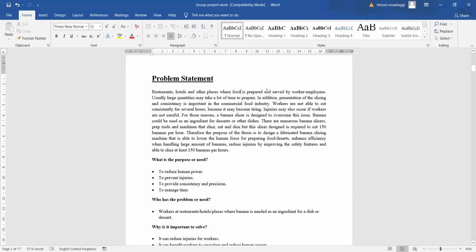You're trying to tell a story, and you're trying to keep the flow of information consistent throughout, okay? When you put slashes and things like that, it starts to break up your sentences, and your sentence structure starts to get a bit disjointed, and you can lose people as they read along. It won't create a nice flow of information. So that's just a recommendation, okay? Try and keep the flow going as if you're telling a story. Served by workers or employees, so let's just put employees.